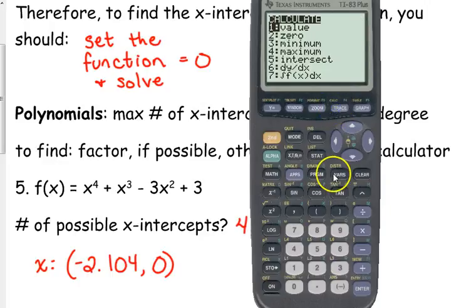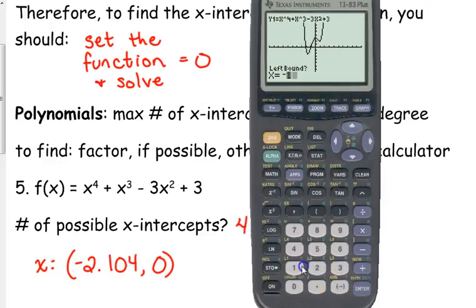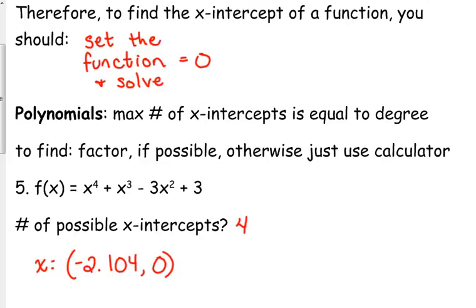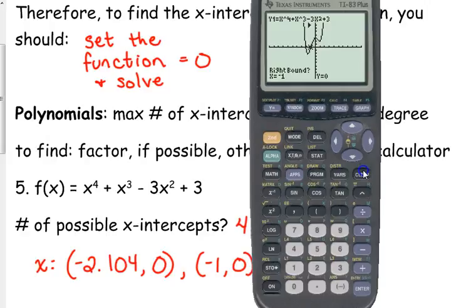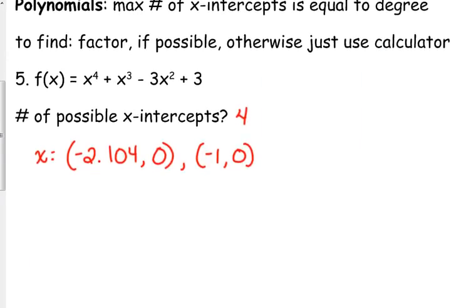Now let's find the other one. It's close to negative 1 there. But not quite. Oh, it is negative 1, actually, because when I type in negative 1, it does say that y is 0. So we do have an x-intercept of negative 1. We have a whole number x-intercept. Now, it turns out, and you probably should have discussed it in Math 3, that if we only have 2 real zeros, then the other 2 that we're expecting are imaginary. Okay, this does have 2 imaginary zeros. It would take some effort to find those, but I just want to throw that information in there.